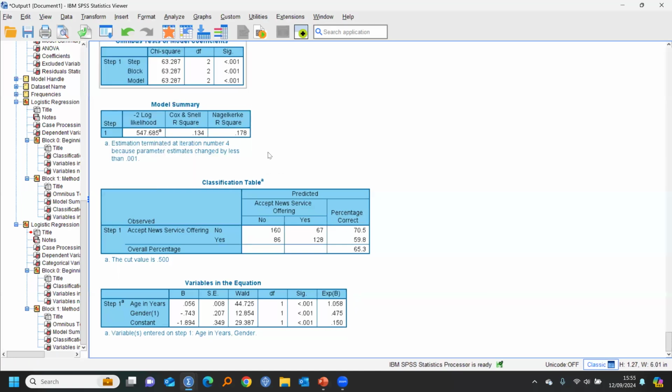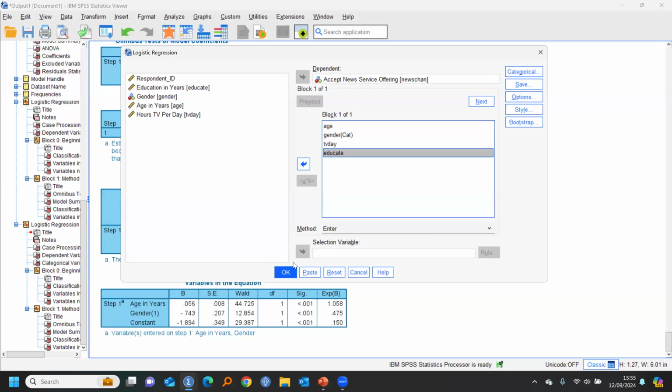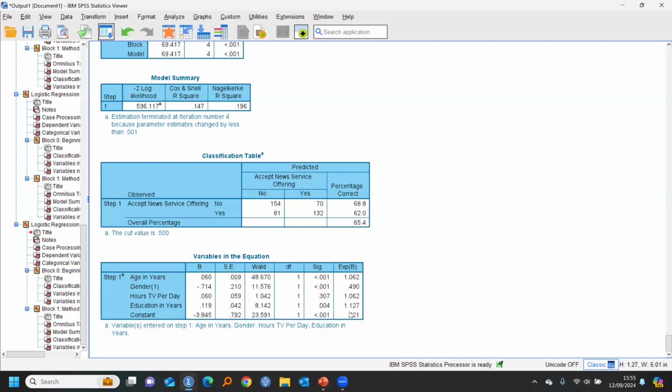So we could continue to do this and add in things like hours spent watching TV per day or something like that, or education level in years, and see if they make a difference. And again, we could use enter and forward and things like that. I'm just forcing them all in at this stage. And you can see that one of them's not significant at all. Hours spent watching TV per day is not statistically significant. Shouldn't be using that. Education level in years is. It's saying for each education level in years, you are 1.12 times more likely to be a subscriber than not be a subscriber. So these values here, if they're less than one, you're less likely to be a subscriber by that amount. And if they're more than one, then you're more likely to be a subscriber by that amount.